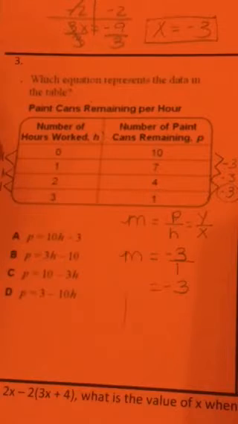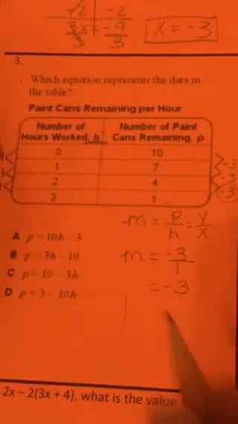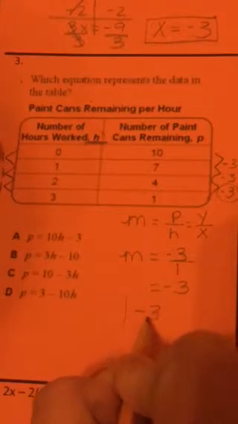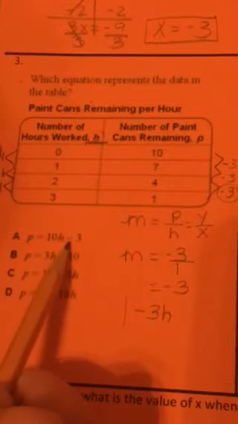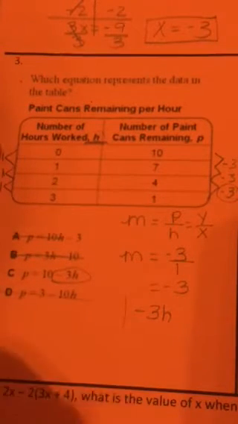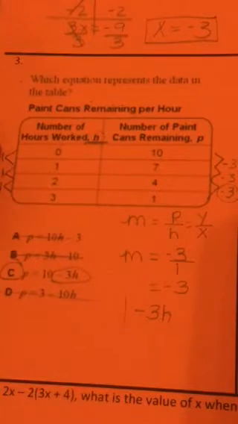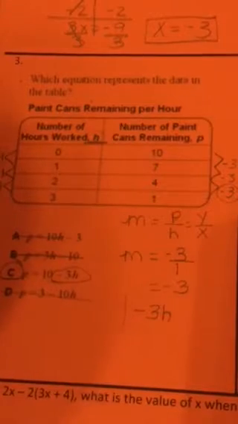So that gives you a slope of negative 3. Well, the slope is always with the x, and in this case, it's h. So it's got to be negative 3h somewhere. The only one that has a negative 3h, not this one. This one's positive, so that's not it. It's right here. You see that? This one is not it either. So there's your C. On the exam, all I need you to do is show me how to do that slope. And that's not hard. You just need to make sure you remember the steps.